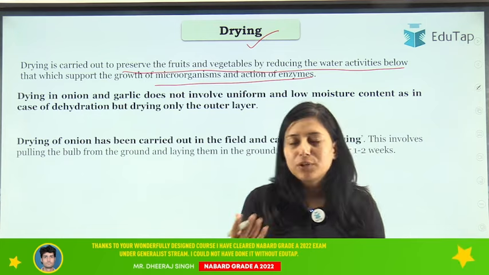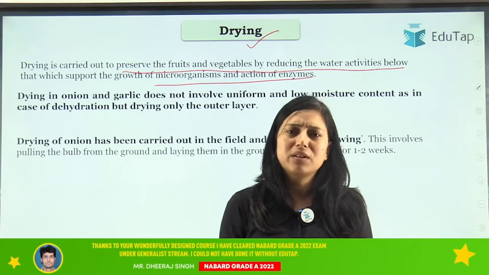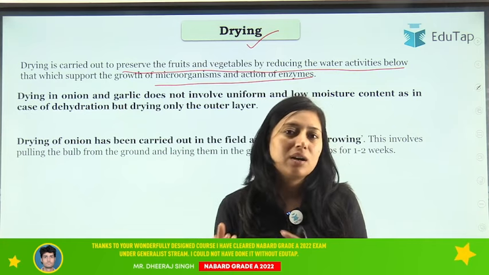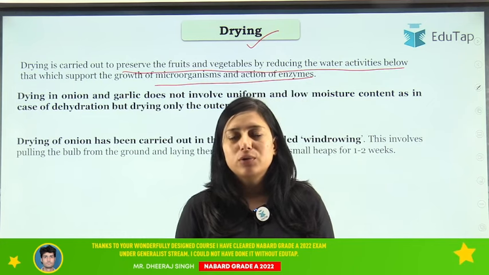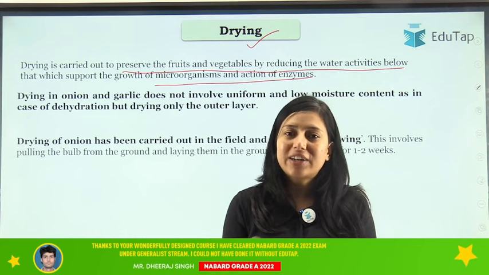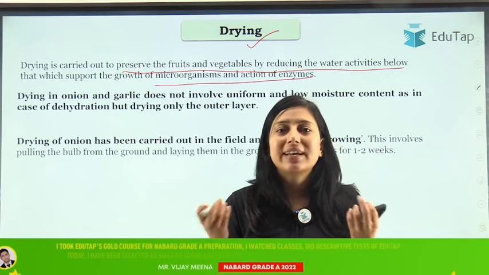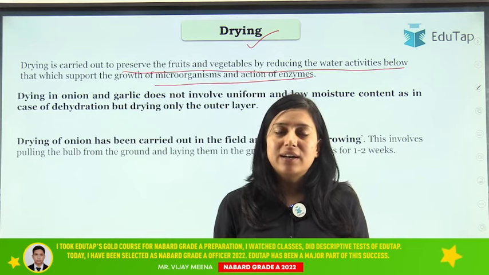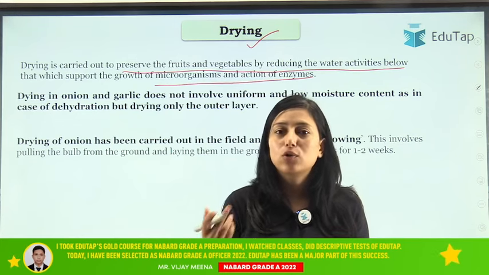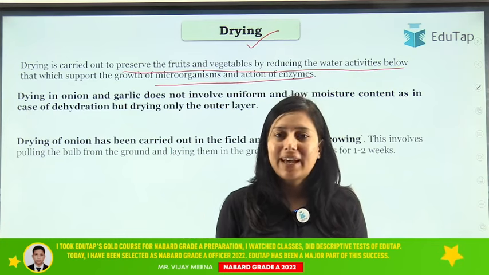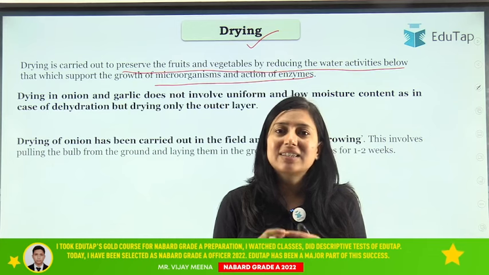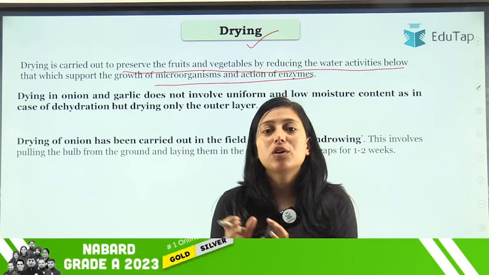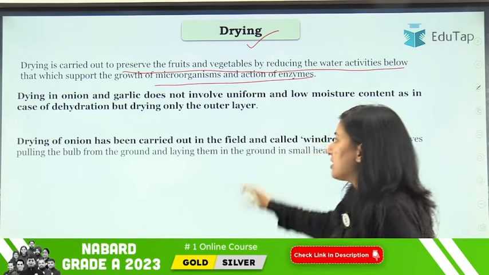Wherever there is water in any produce, you might have observed, chances of contamination are high, wherever there is moisture, right? So in fruits and vegetables, we are drying them so that the moisture content can be brought down. After decreasing this moisture content, what will happen? It will stop any microbial action and enzymatic action, right? So if microbial and enzymatic action is arrested, we can keep our produce for a long duration of time. That is why drying is done.